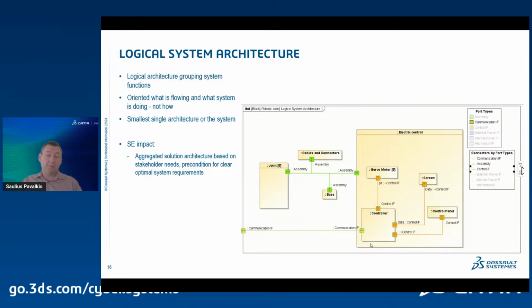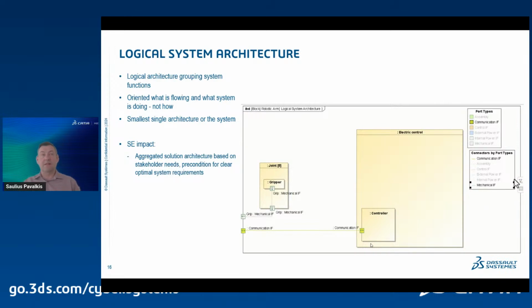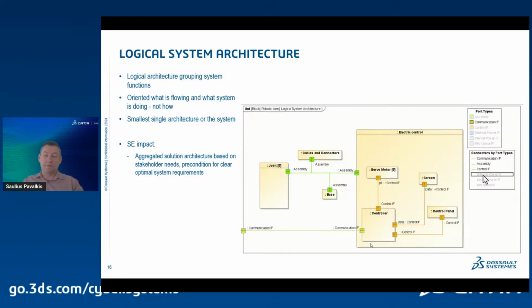But when we go to present and communicate with other teams, we can filter based on selected interfaces, based on type, and that is enabled by automatically extracted legends. And that gives us the ability to work on a single view while at the same time maintaining that single view, which was not available before.